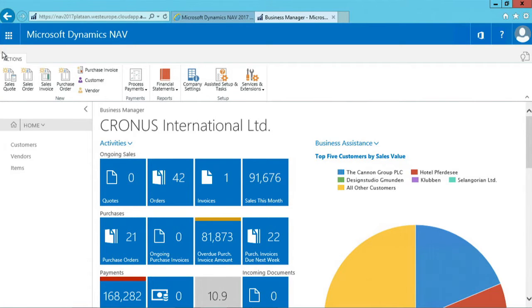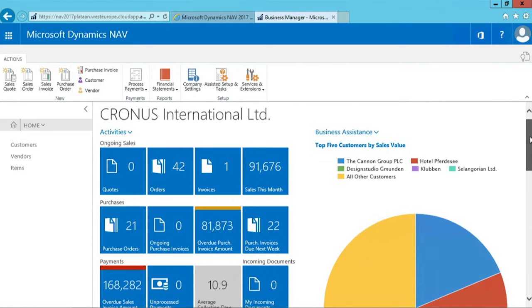Well, first of all, there's the role center ribbon. And because I'm using the Business Manager Role Center, this contains the most important functions and actions based on my job role. So as a business manager, I need to be able to create sales and purchase documents very quickly, but also process payments. I need to enter company settings and so on. Then there's the Role Center navigation pane, only containing 3 different items in this case. And we have here the actions.